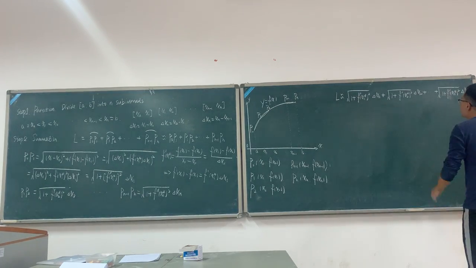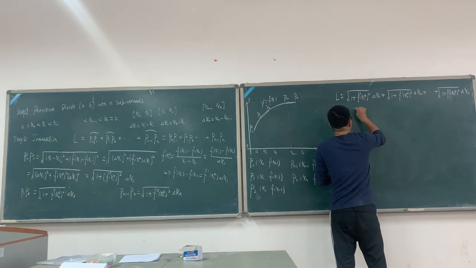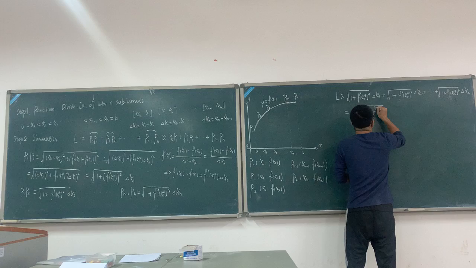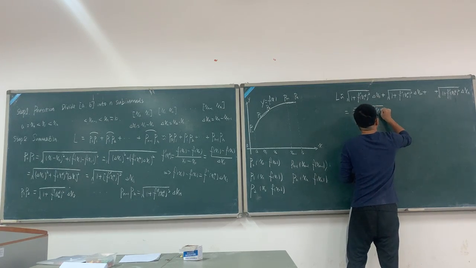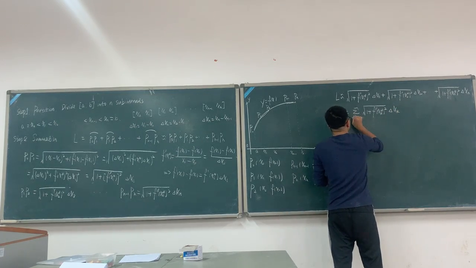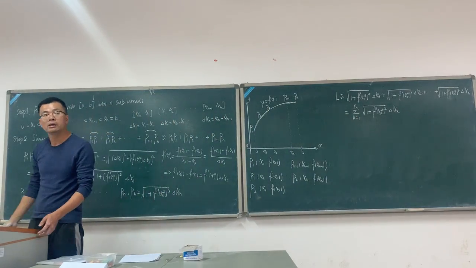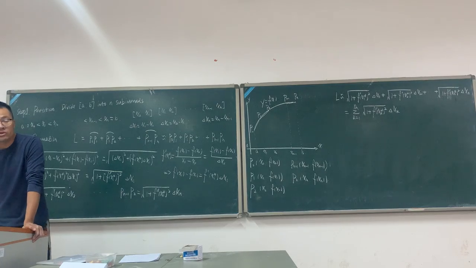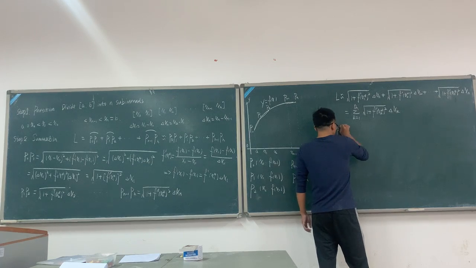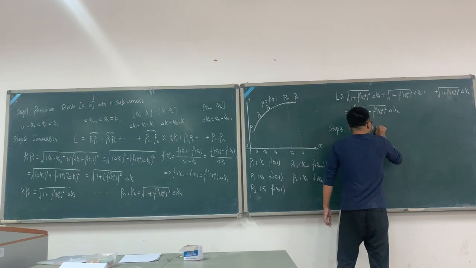So here we can write it as a summation. So this is equal to what? The summation of the square root of 1 plus f'(xk*) squared times delta xk, k runs from 1 to n, okay? So this is step 2, summation. So what's step 3? Step 3 is taking the limit, yeah? Taking the limit.